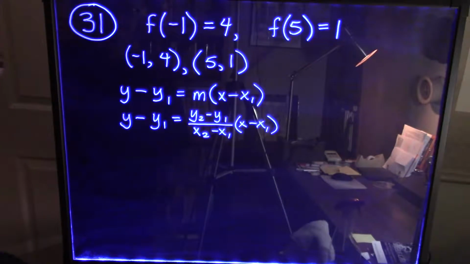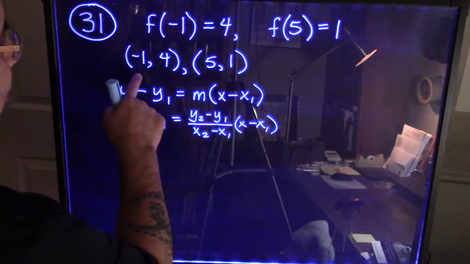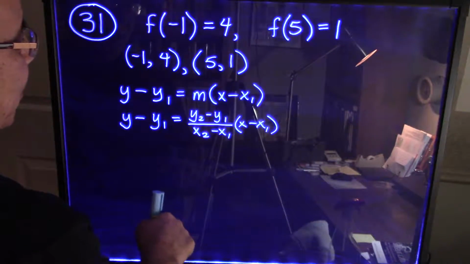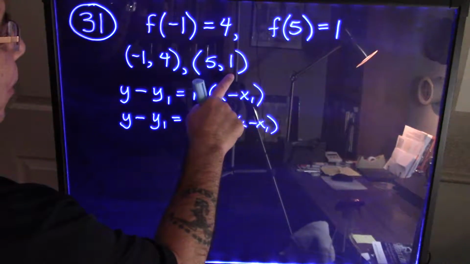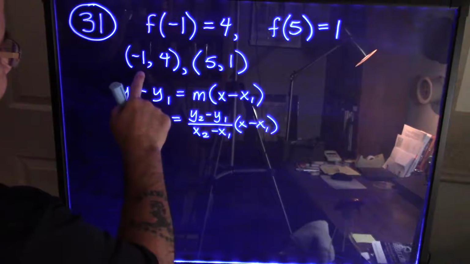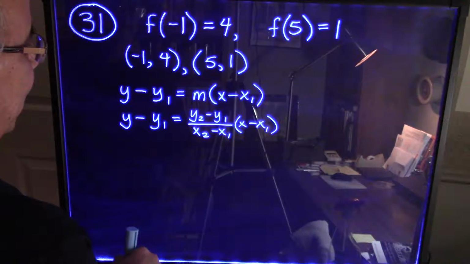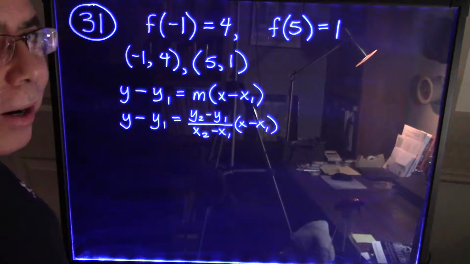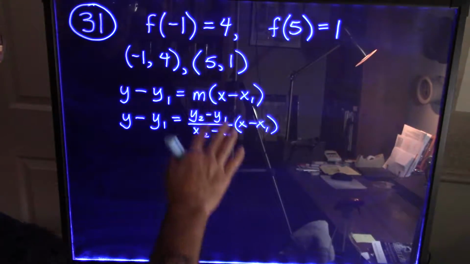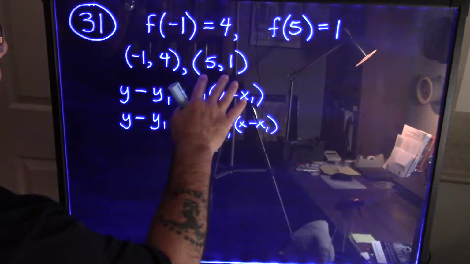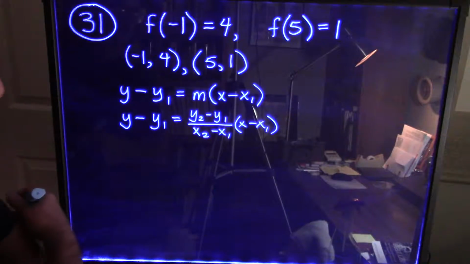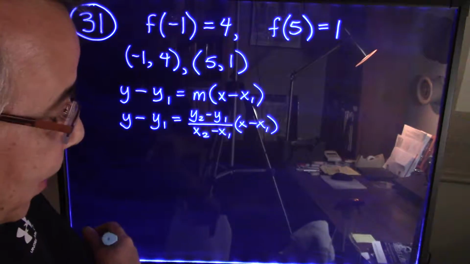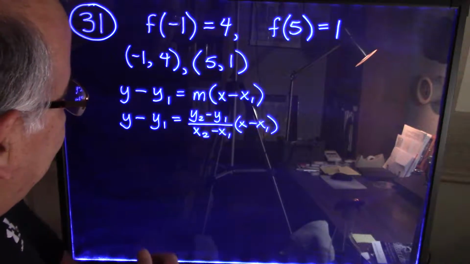Okay, so we'll plug in our points here. And again, it doesn't matter which point you call x1, y1 or x2, y2. You can call that x1, y1 if you wish, or this one, x1, y1. Again, don't mix up the subscripts. Don't call this x1, y2 and x2, y1. That'll really mess you up. But if you choose either point as x1, y1 and the other one is x2, y2, you'll get the same result no matter what. The computations will look different, but you'll get the same result.